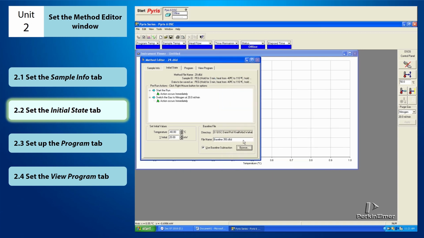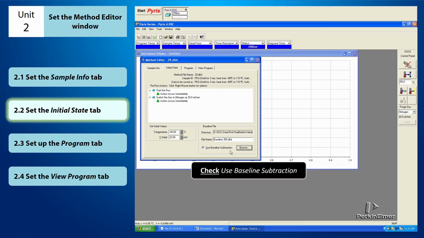A baseline file consists of the data with no peaks. You can obtain the baseline file by performing the same run performed for your sample, but with an empty sample pan and setting the weight as 0. This step is to ensure baseline correction, which is required to be performed for most DSC runs using the Pyris 6 DSC software due to the fact that the DSC thermogram cannot be completely level during the runs.